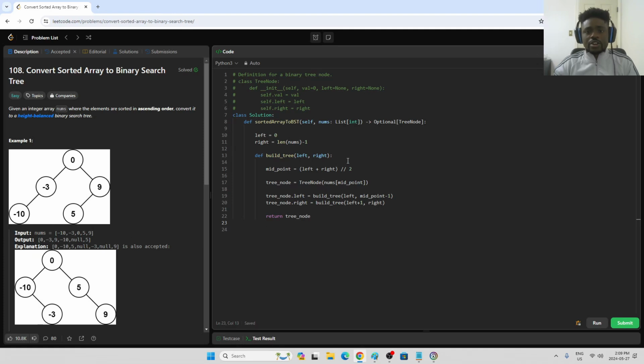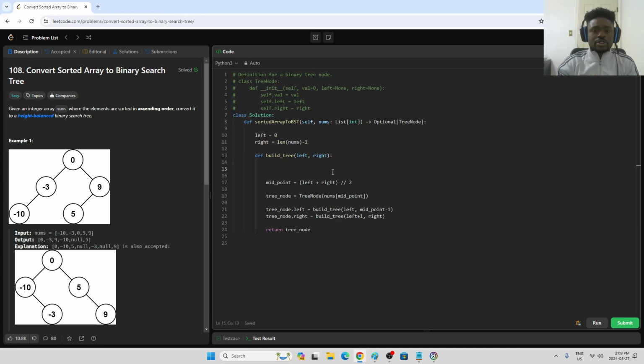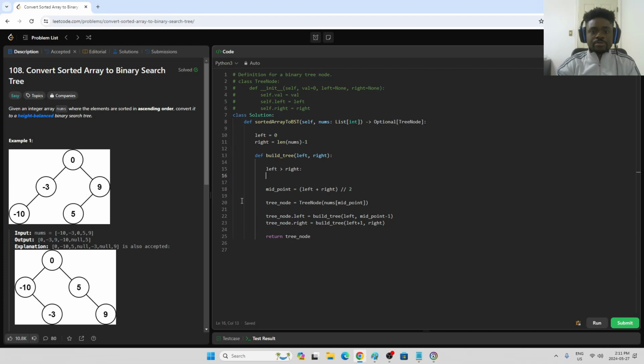Now one important thing to note is that as with every recursive implementation, we need to have a base case. Our base case is going to be whenever we exhaustively search either the left subtree or the right subtree. So we can say that at any time our left pointer is greater than our right pointer. So if left is greater than right, return None.